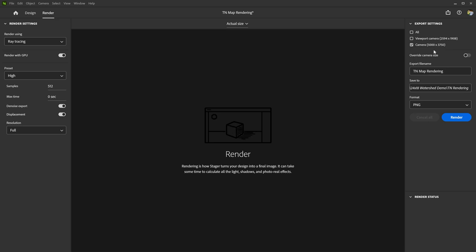Okay, use the camera size that I set up for you. They don't want you to exceed 5,000 pixels. So this is as big as we can get it within your canvas ratio. All right, and it's going to export it based on our file name, and it's going to put it right in the folder, and it's going to use the PNG format, which is uncompressed. So that's everything we want.